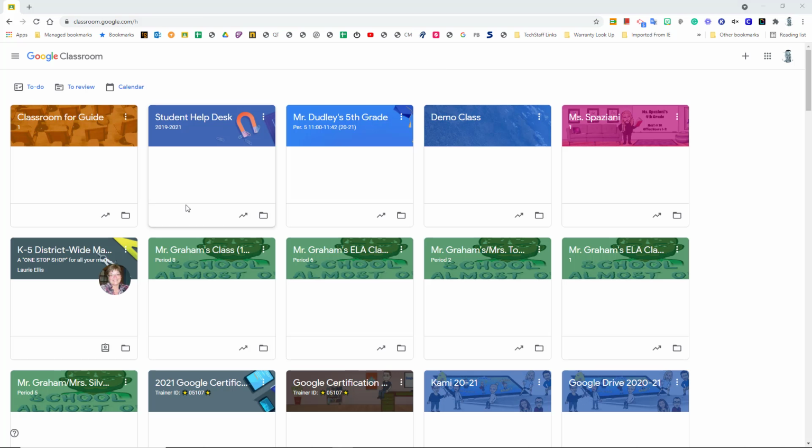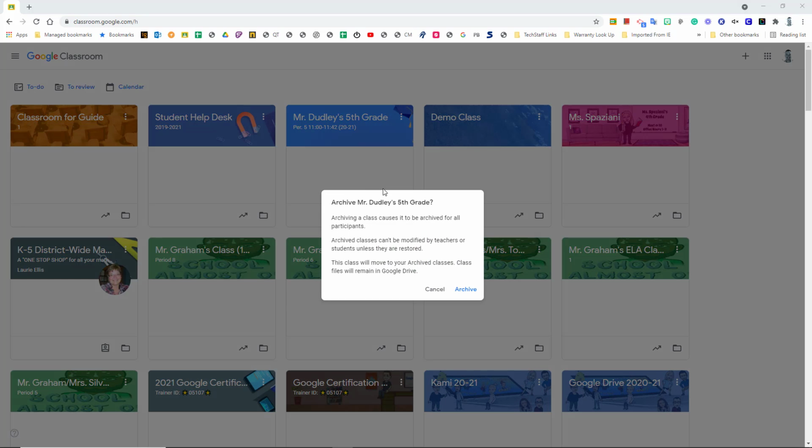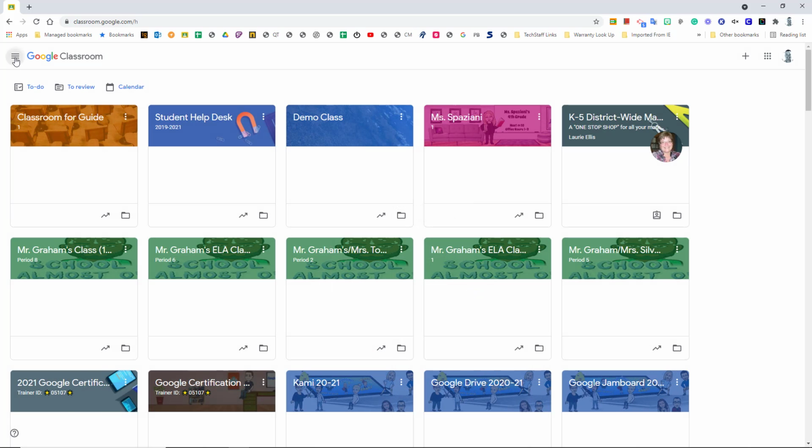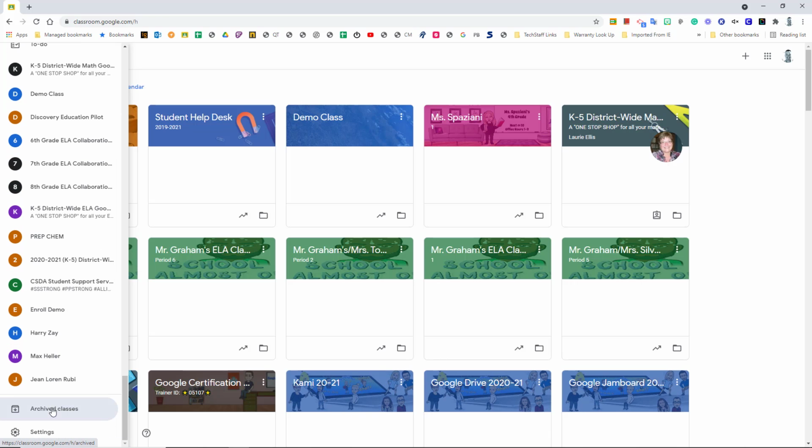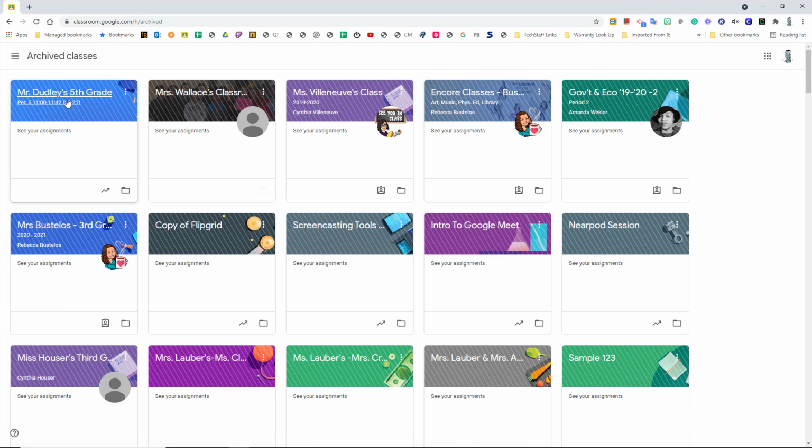After you've returned student work and unenrolled students, you may wish to archive your class. And that would clean up the classroom homepage for you, your co-teachers, and the students. All you need to do is go to the three dots of a classroom and choose Archive. Archived classes can still be copied, you can still reuse posts from them, and you can still access them via the three lines on the top of the classroom homepage. It will be at the bottom of the list. And as you can see, here's my classroom.